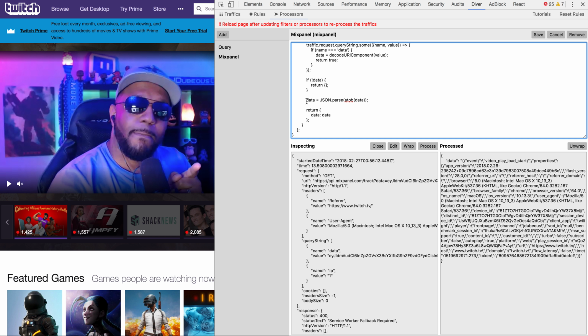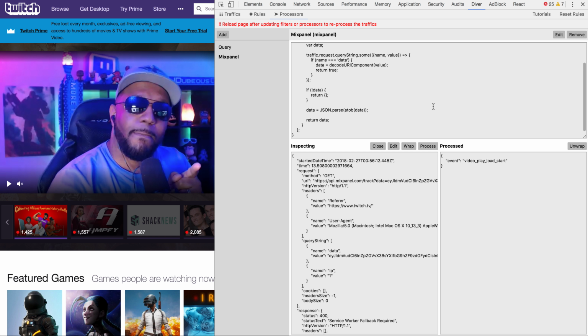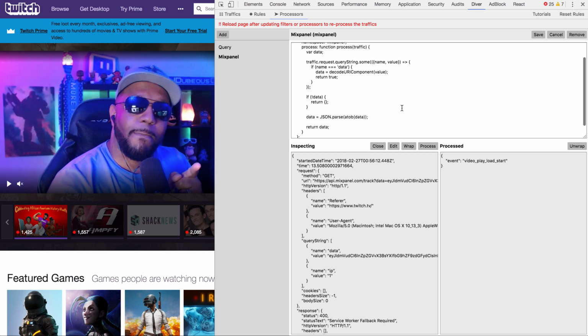Now after JSON parse, data becomes an object, so we don't have to wrap it like this here. Process. Now you see that we only have the event key here, because it ignores a non-string value. The properties is an object, so it ignores that property.